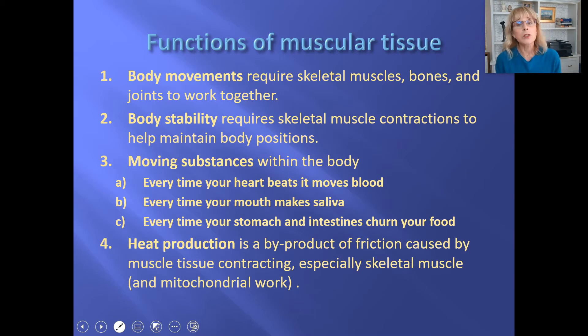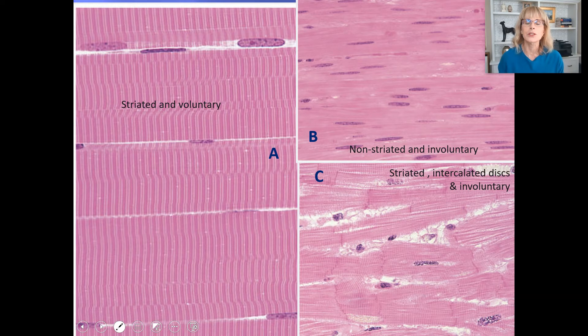In addition, muscular tissue is responsible for most of the heat that's being produced by an individual's body. One of the reasons why husbands and wives often disagree about where the thermostat should be set is that an individual with more muscle mass actually is making a lot more heat. So at any given temperature, they can feel too warm when a person with less muscle mass sitting next to them feels quite comfortable.